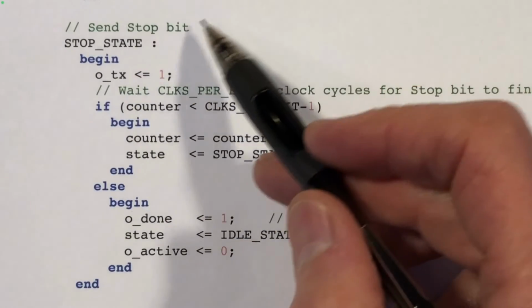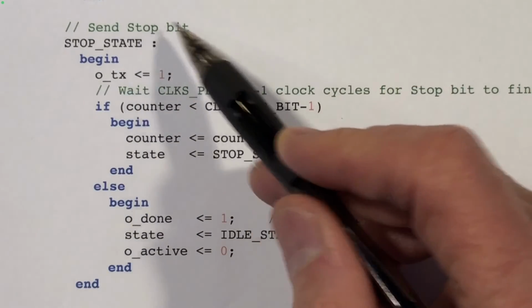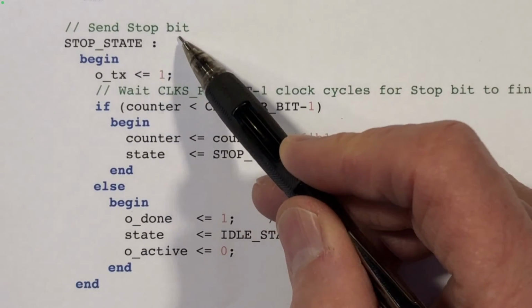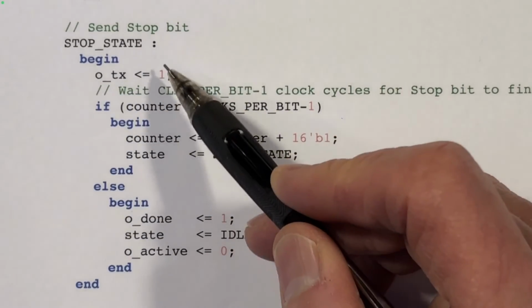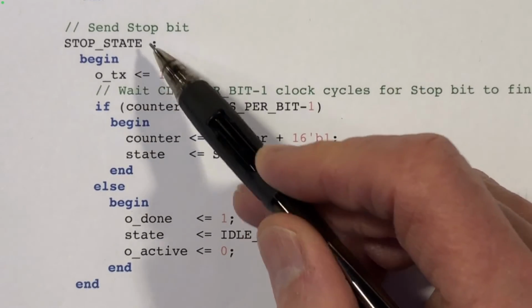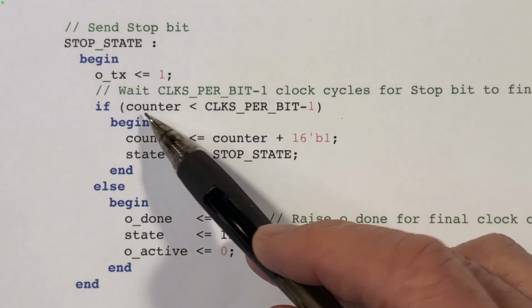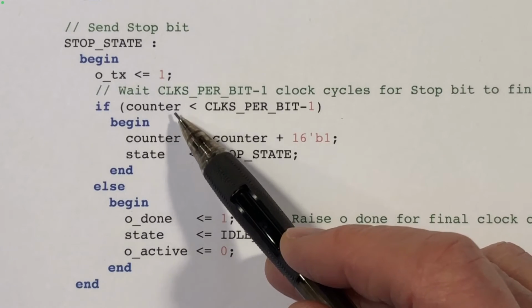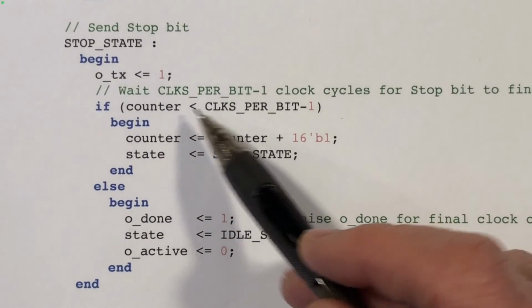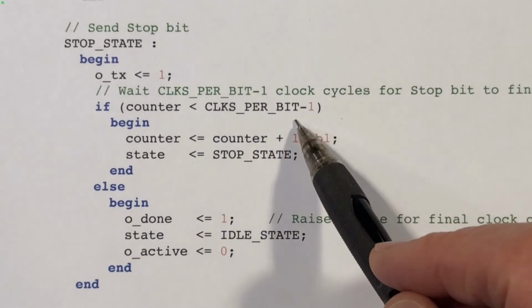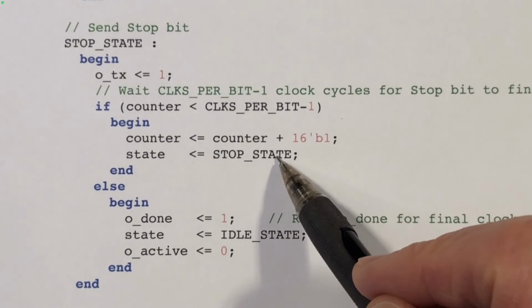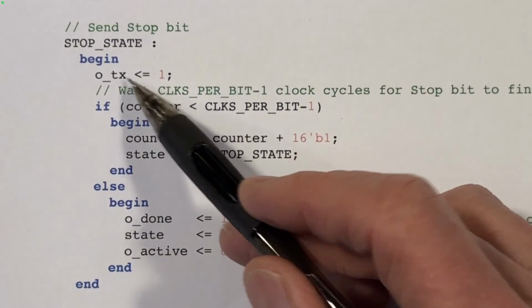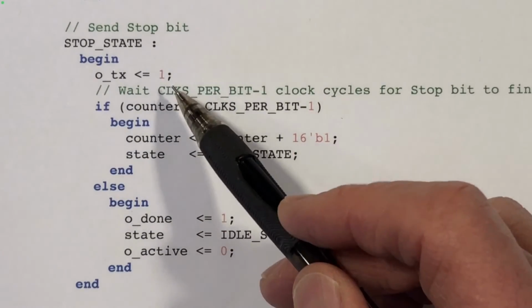We will remain in the stop state while we're sending the stop bit. Recall that the stop bit is 1, so we need to set the TX flip-flop to a 1, and we do that here. Simultaneously, we're also looking at the counter. If it has not yet reached its maximum value, then we will increment the counter on the next clock pulse and remain in the stop state with the TX output being high.